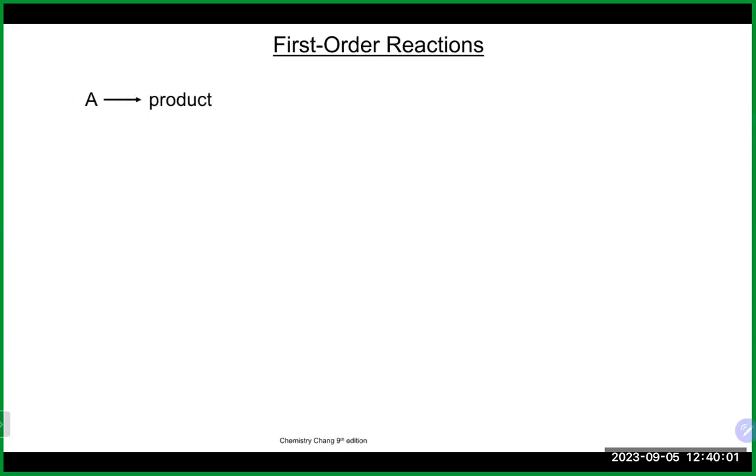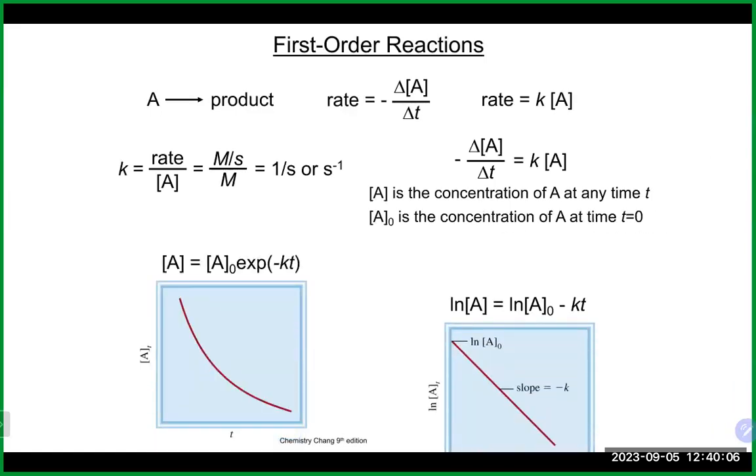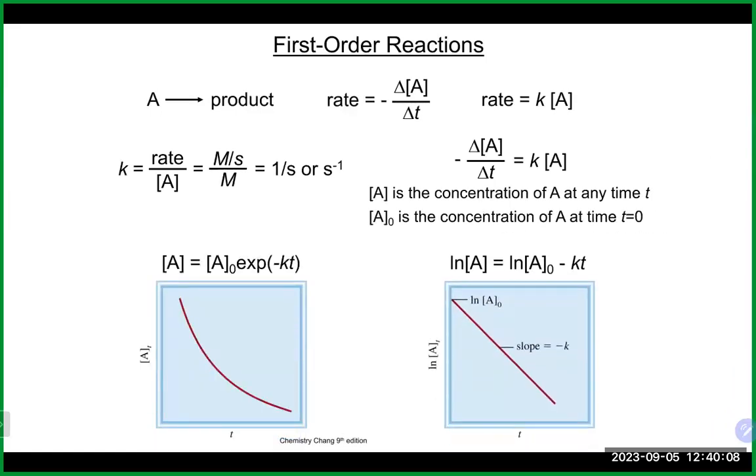So the first type of reaction we're going to talk about is a first order reaction. And a first order reaction really can be achieved in a couple of ways. One way is you just have one reactant and it has an order of 1, right? If it's the only reactant and it has an order of 1, then the overall reaction would be a first order reaction. You could also have 2 reactants, where one has an order of 1, and one has an order of 0. That would still give you a first order overall reaction.